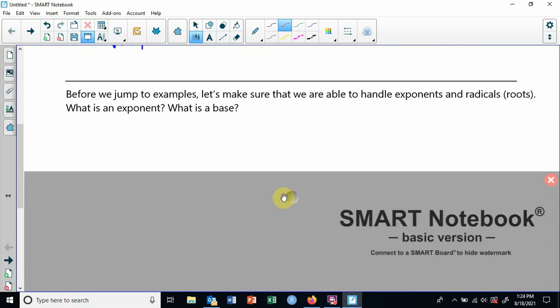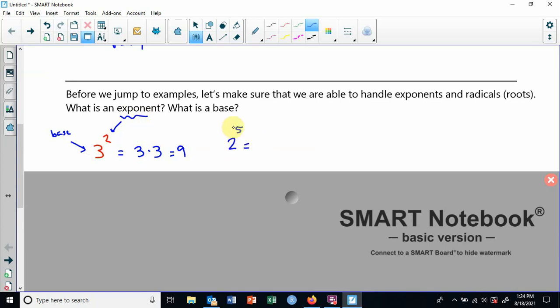So what is an exponent? What's a base? Let me give you an example. If I did something like 3 squared, this number down here on the bottom is called the base. The little number up high is the exponent, and that's telling you how many of these bases I have. So 3 to the second power tells me I have 2 of these multiplied, and 3 times 3 is 9.